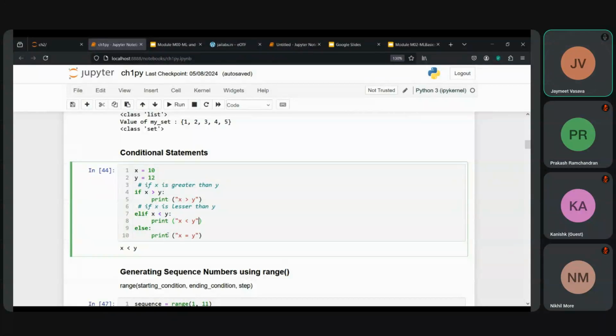And in the end, if both of these conditions are not true, it will simply say x equals y. Now, these blocks of code are initiated by the condition, and their action code is separated using the colon, and starts from the next line and adding a tab space as well.